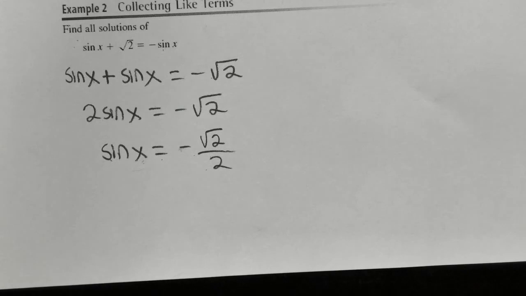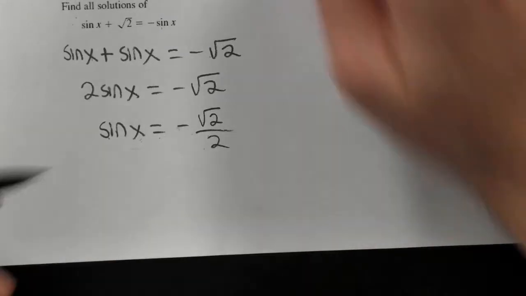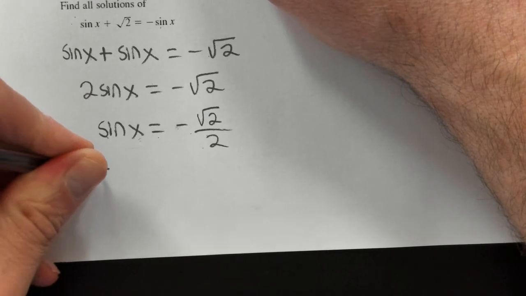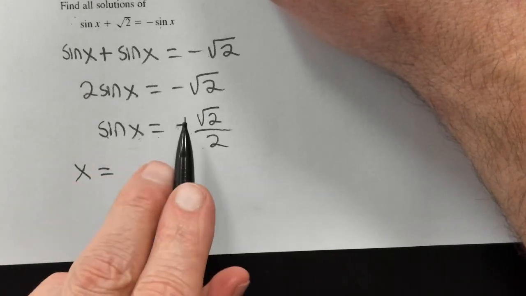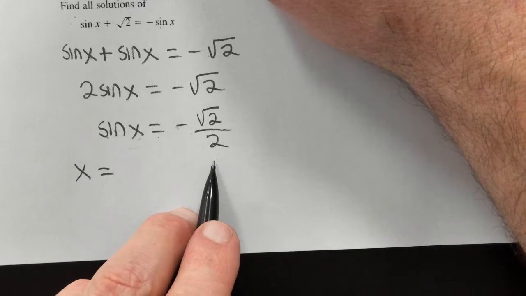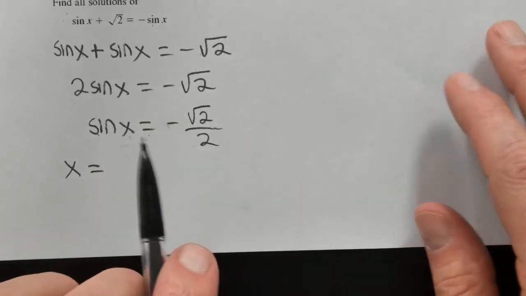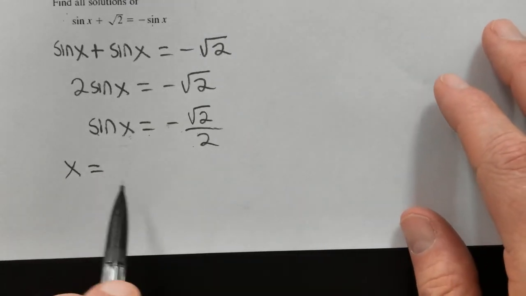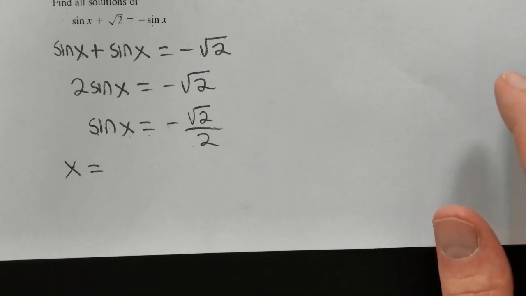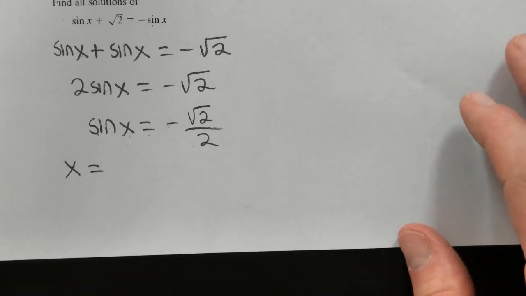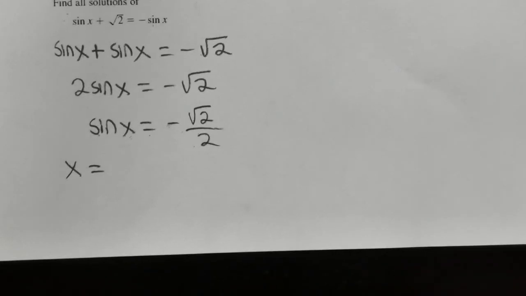Let me see, what else? Okay, so from here, what are we looking for? Now we're looking for angles whose sine is negative square root of 2 over 2 over the 2 pi period. So over the unit circle, we're trying to look for angles that would give us negative square root of 2 over 2. And remember, again, sine is the y value in the ordered pair on the unit circle. So I'm looking for places where the y value of the ordered pair is negative square root of 2 over 2. Let's see if we can find them.